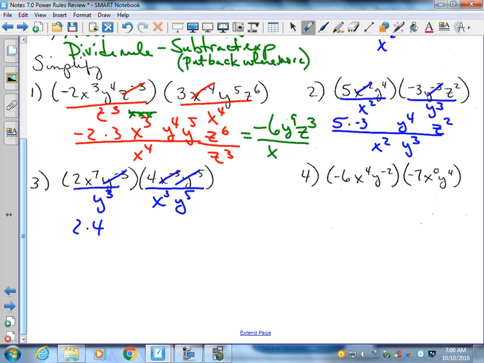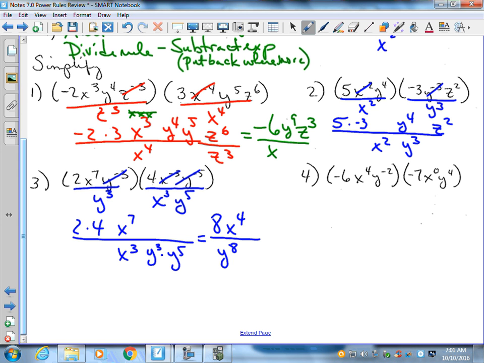2 and 4 are both coefficients. You've got an x to the 7th on the top and an x to the 3rd on the bottom. You've got 2 y terms and they're both on the bottom. So once you reorganize, you're supposed to multiply the coefficients, which makes 8. And my x's are being divided, so I'm going to subtract. 7 minus 3 is 4, and I'm putting it back on top because there were more on top when I started. My 2 y's are side by side. That means they're multiplied. Therefore, I add those powers together, and it's still going to be on the bottom because they were on the bottom in the first place, and 3 and 5 make 8.